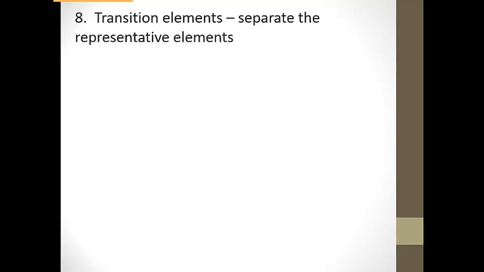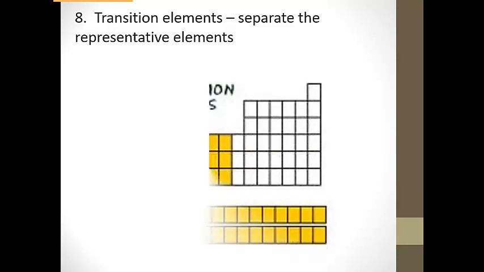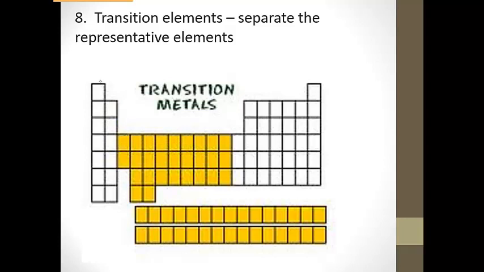So they're not completely full when it comes to their electron configurations. Now let's take a look at the big chunk of elements that we're going to refer to as our transition metals. And this is what separates our representative elements. So these are going to be 1A, 2A, and then we'll have 3A, 4A, 5A, so on. And then we had 7A and 8A in our notes.